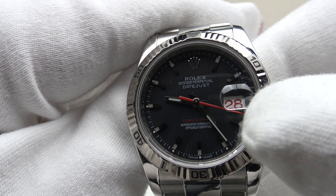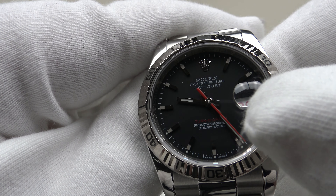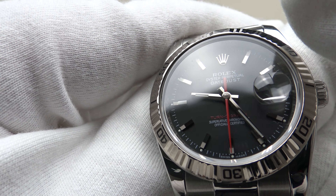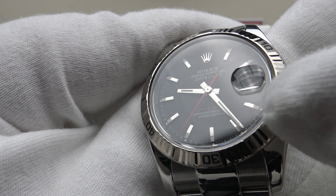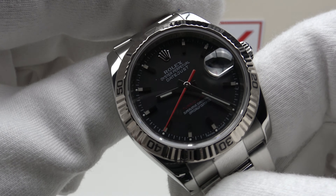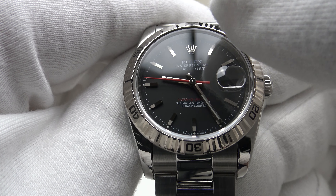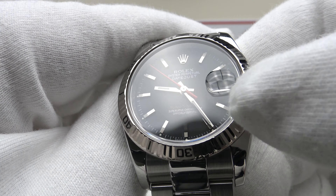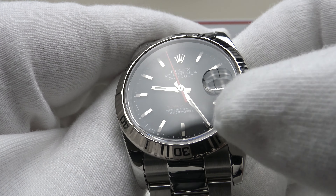The red Arabic numerals are clearly magnified 2.5 times, and they complement the contrasting red second hand and the red Turnagraph text on the dial at six o'clock. The applied white gold coronet at 12 o'clock is very aesthetically pleasing and complements the 3D white gold applied indices which have an angular profile. Good symmetry to the dial, perfect legibility — and although it lacks anti-reflective coating, the matte black dial is very legible. I really like the red Turnagraph text. It's just absolutely gorgeous.